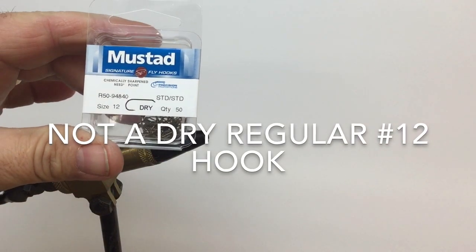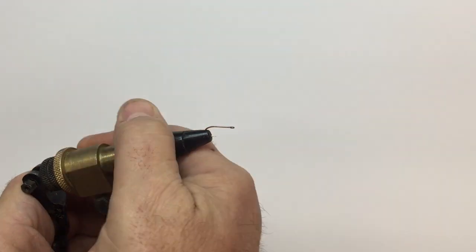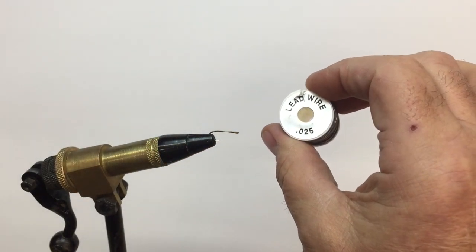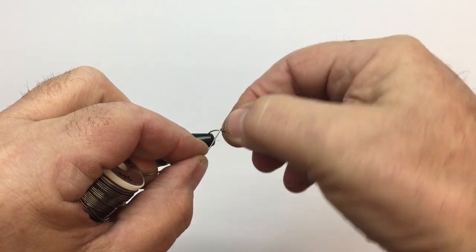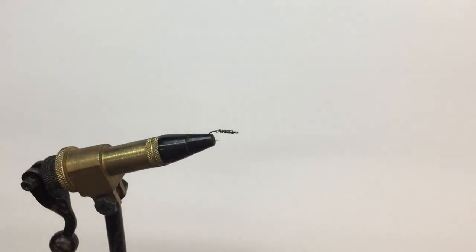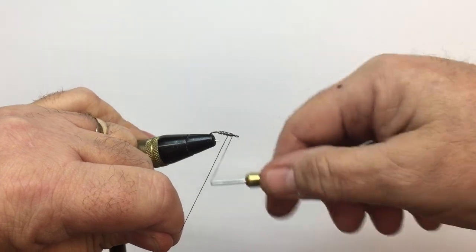All right, I'm going to start out with some Mustad, size 12 dry. I'm going to wrap it with some 0.025 lead wire. And I've got some Ultra 210 thread in black. I tied it in some red, some chartreuse.